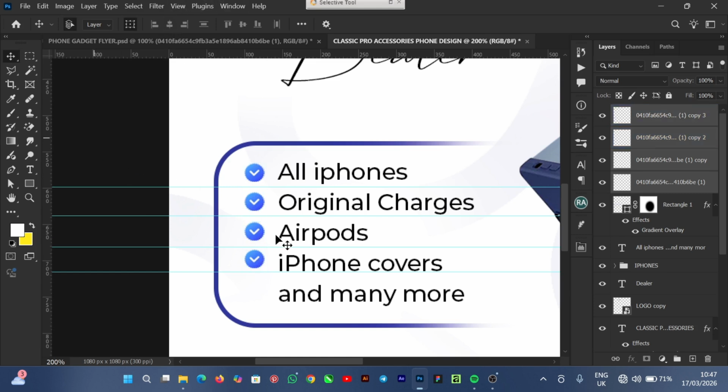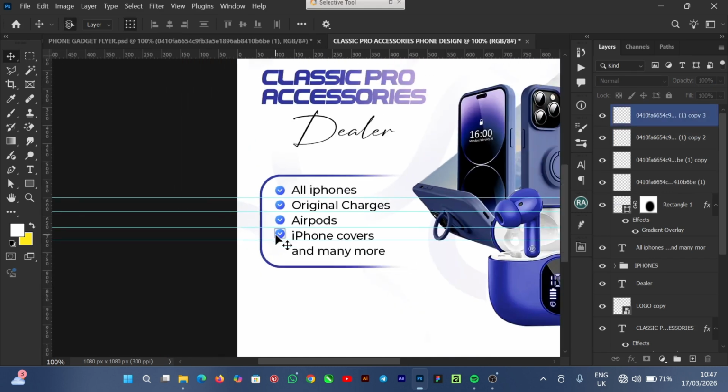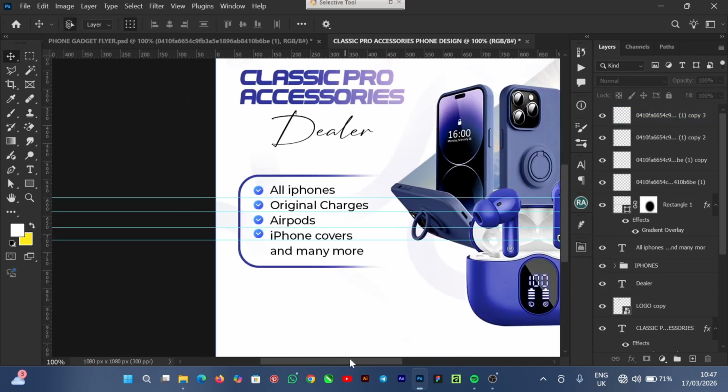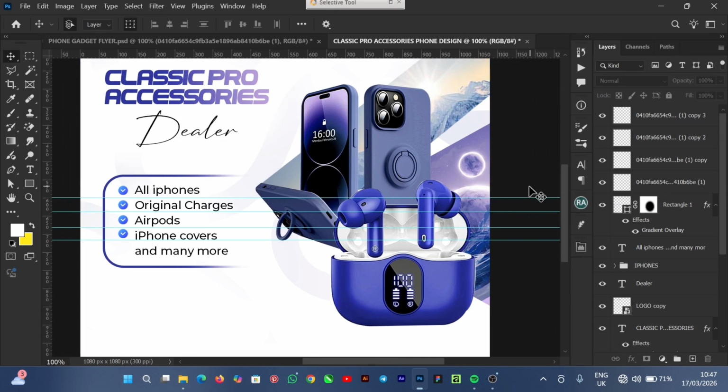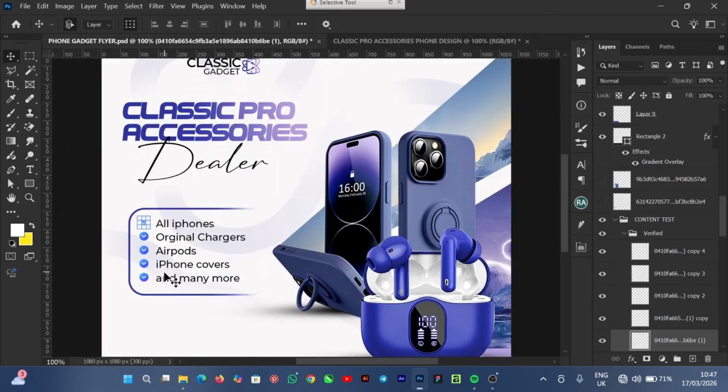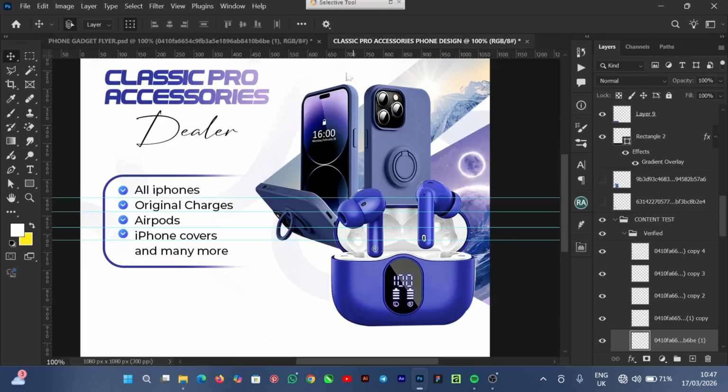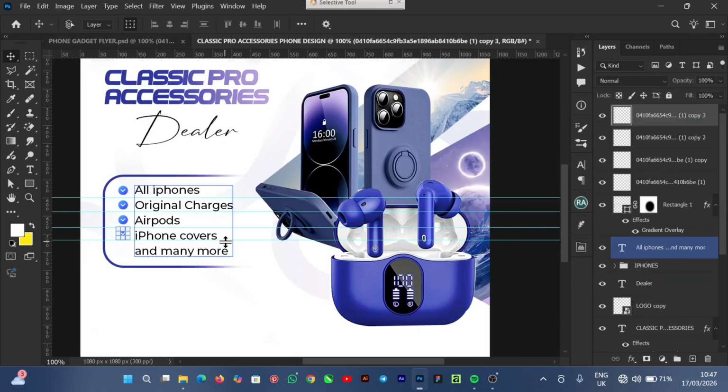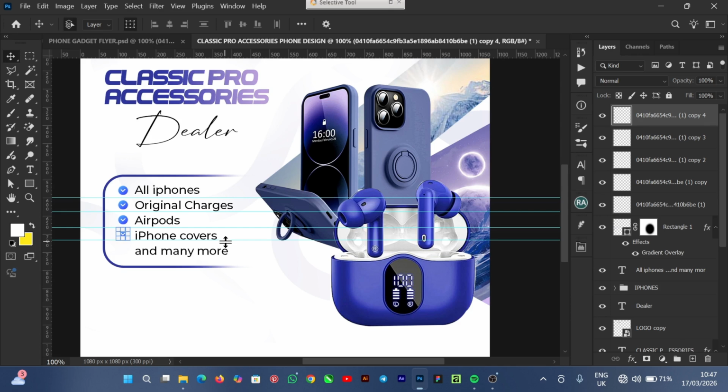So I think this is fine. Let's bring the next text. Since our design is already taking shape, let me put another one. That's fine. So let me delete this line.